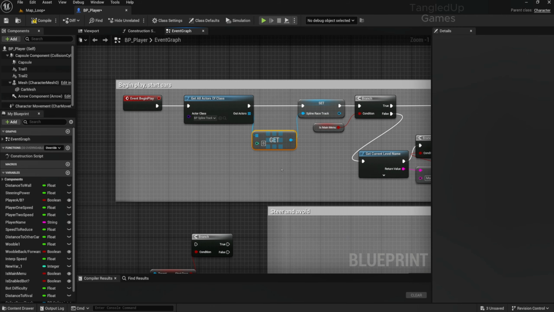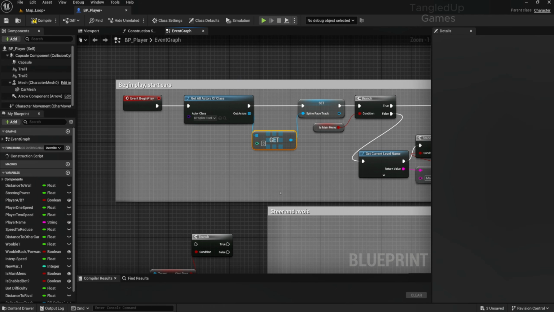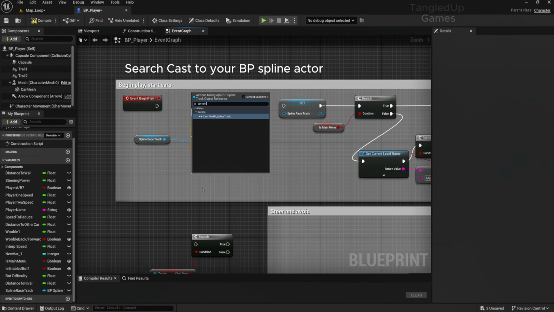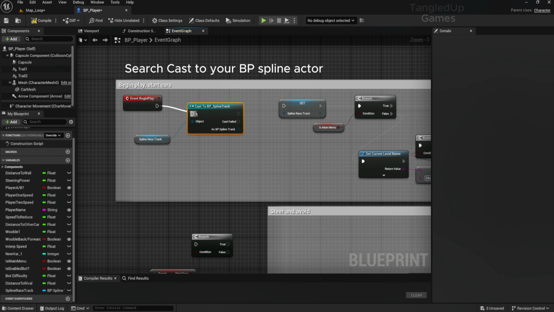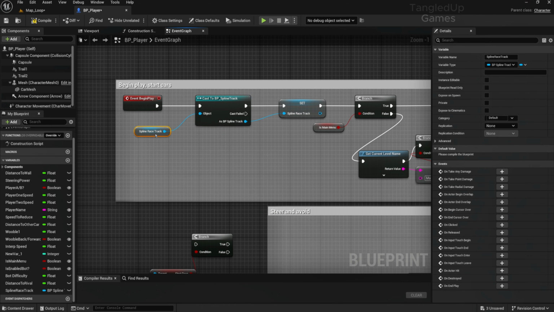You can do this, but it's a hacky way and it's costly because it looks through all your actors in your level to find this specific one. We can do it a different way where we can still keep this variable. We can do a cast just as a check to ensure that it's found and connected. Make sure you connect it here as well. It's telling us that it's the same thing, so we don't need the cast, but we'll do it anyway as a verification. Of course, we can still use is valid.